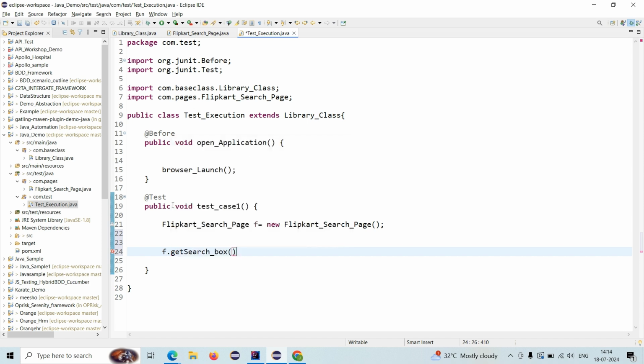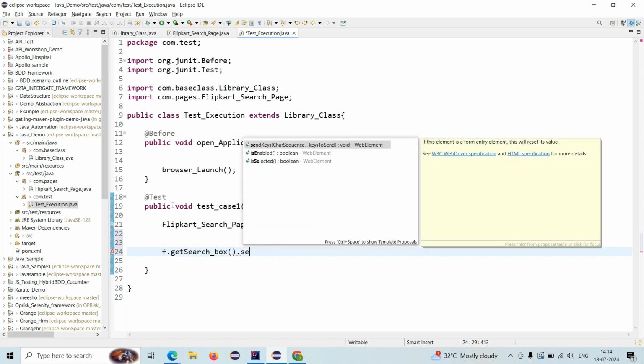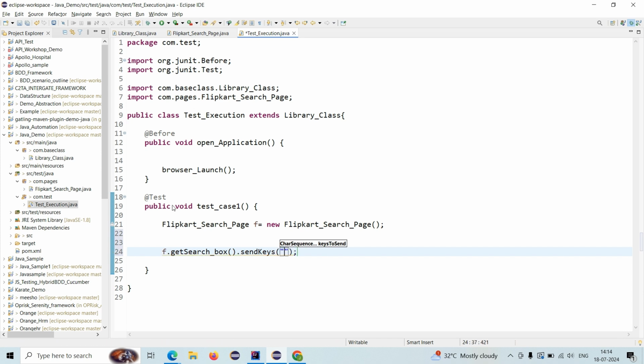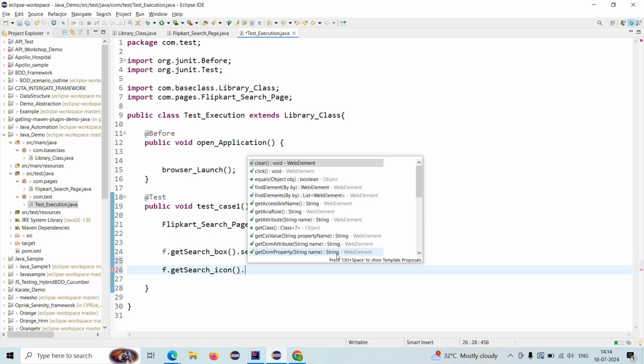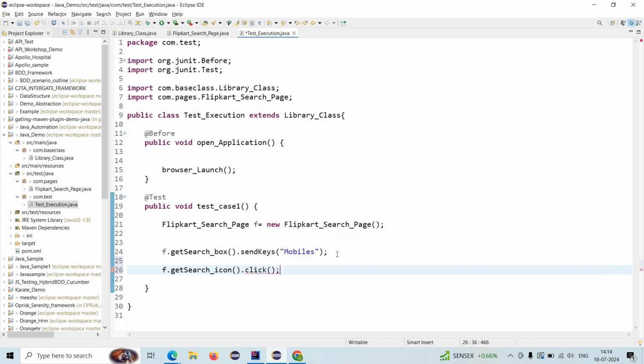I'm using encapsulation here, the getter, and dot send keys, passing the value. Then I'll use F dot search icon dot click. Now let's run the code.